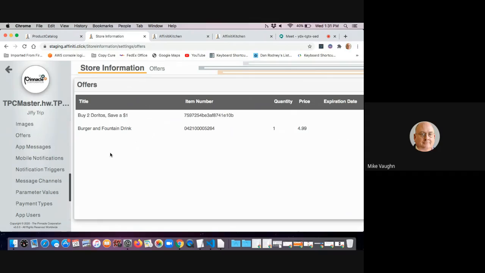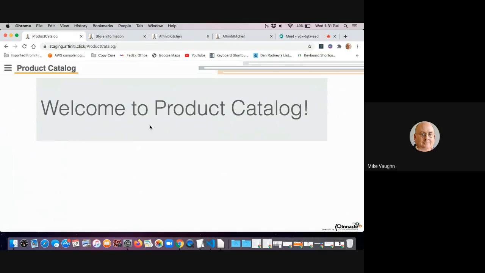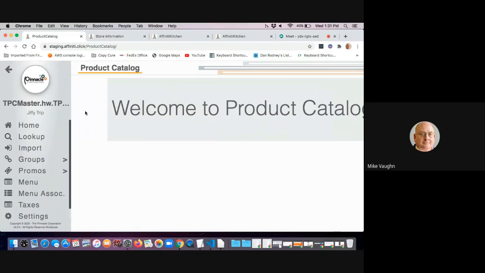So now let's look at what I like to call the beating heart of our Affinity ecosystem, our product catalog. The product catalog is where Affinity stays in sync with a retailer's item and price information via consumption of APIs that we publish.